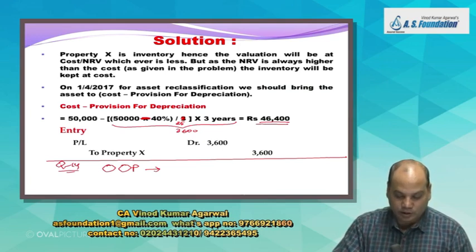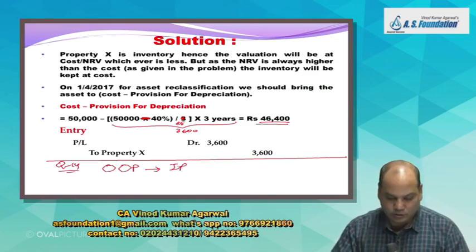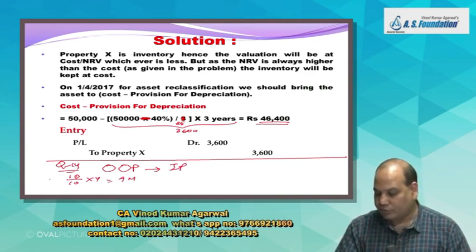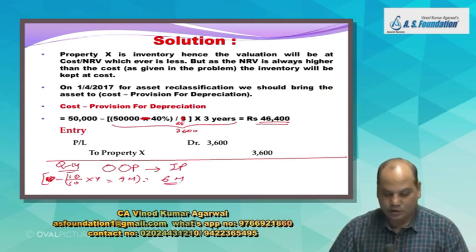The expected useful life of the building is estimated to be 10 years. Due to decline in demand of the product, the company does not need the factory anymore and has rented out the building to a third party from 1st April 2005. How many years are over? 4 years are over. So how much depreciation you must charge? 10 divided by 10 into 4. 4 million you have charged. So your carrying amount right now will be 10 minus 4. Na? 6 million is the carrying amount right now.